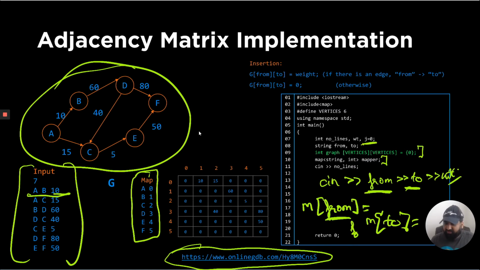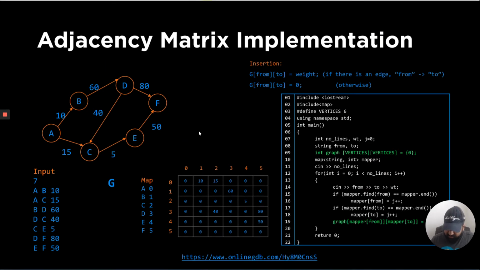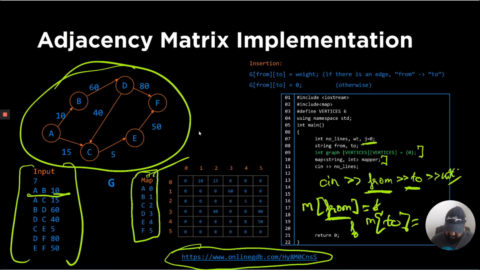So first we are going to check whether the from and to vertices are already present in the map, and I'm going to show you how to check that. Next we are going to add some value here, which is if from is not there, you're going to assign this value j, where j is 0 initially, and after every insertion you are going to also increment the value. So you can do this in multiple steps. I prefer to do it in one step, like I'm going to show you in the next slide. But you insert the values.